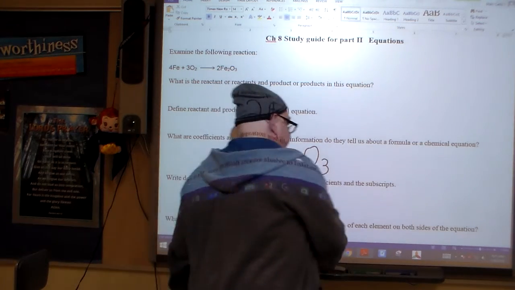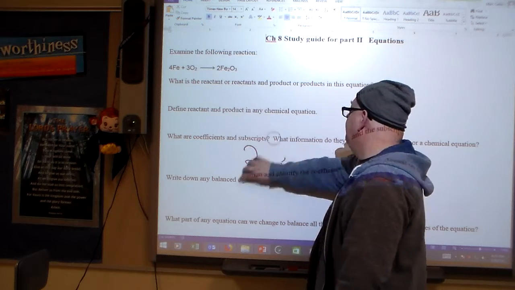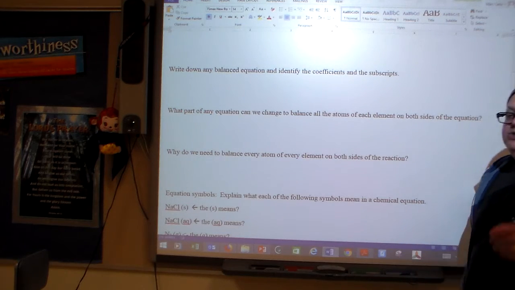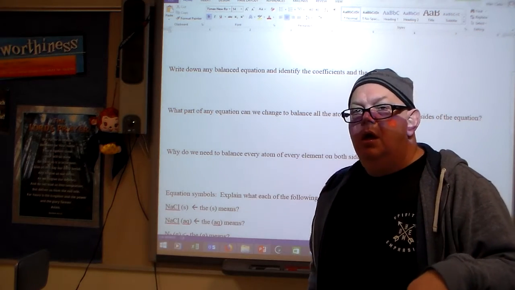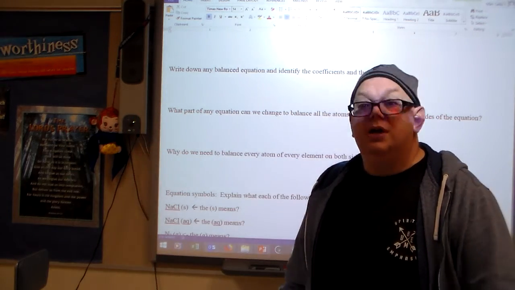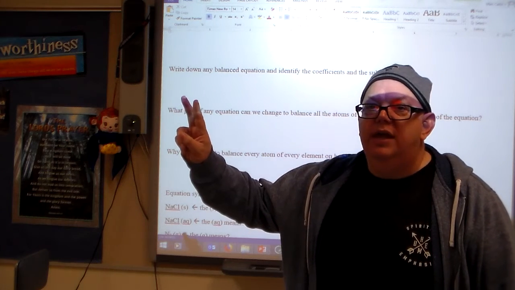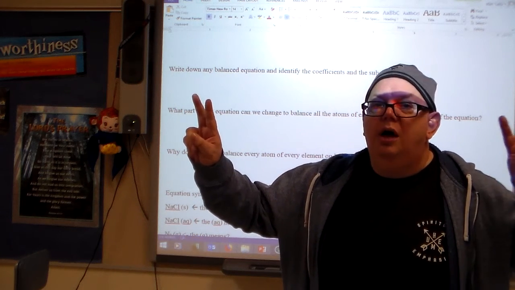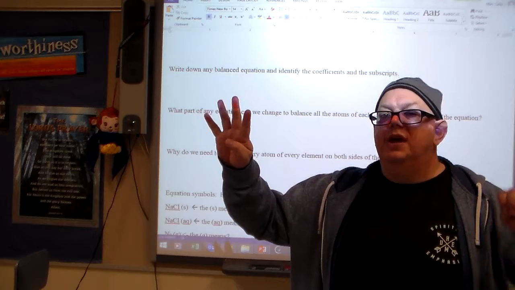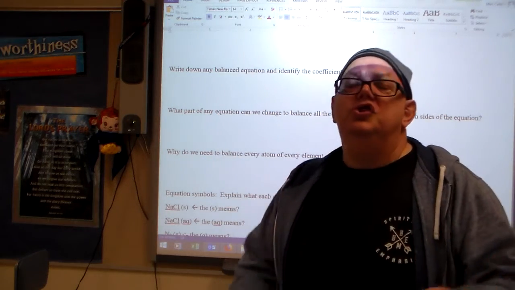All right. And remember the goal of balancing any equation is to make sure you have equal numbers of the same element on both sides of that arrow. For example, if I got 2 oxygens on the reactant side, I should have 2 oxygens in the product side. If I have 4 hydrogens on one side, there should be 4 on the other. Now I can have 4 hydrogens on one side, 2 oxygens on that same side, our reactants. We should be coming out with 4 hydrogens and 2 oxygens in the product.